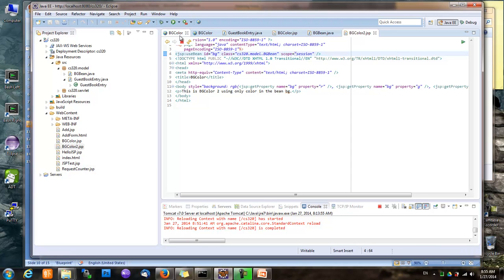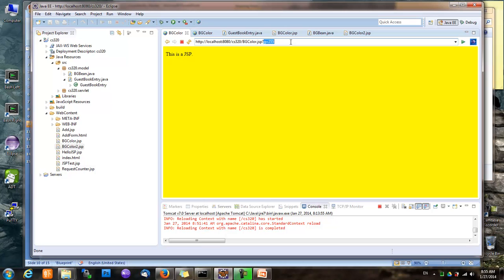Okay, so now let's set this background to yellow, and now let's remove the parameter and refresh this page. Notice that this color remains yellow, and that's because the bean is now in session scope and is valid throughout the session.